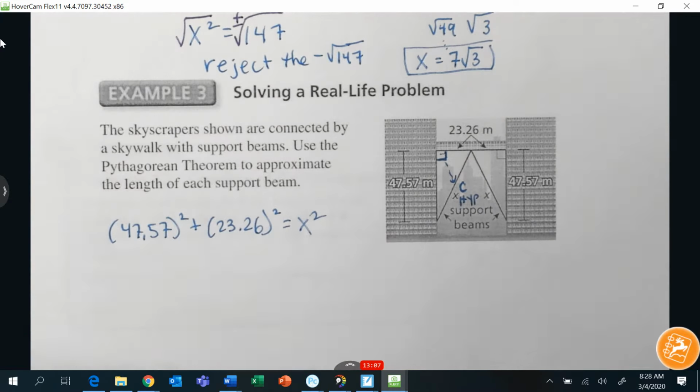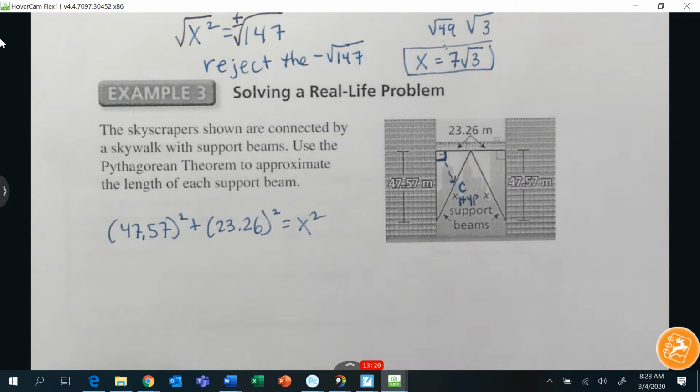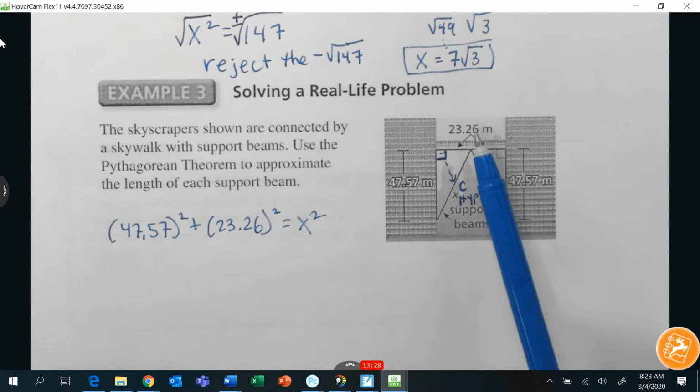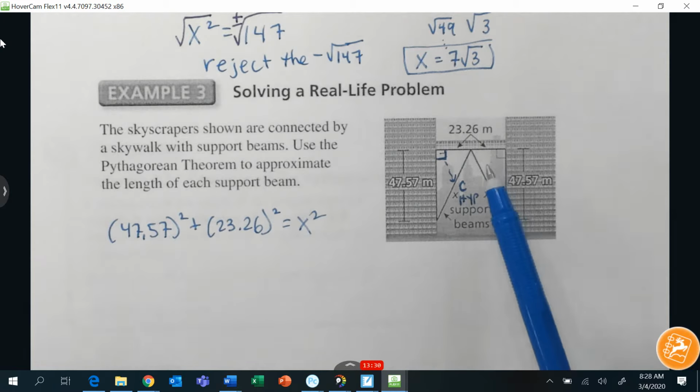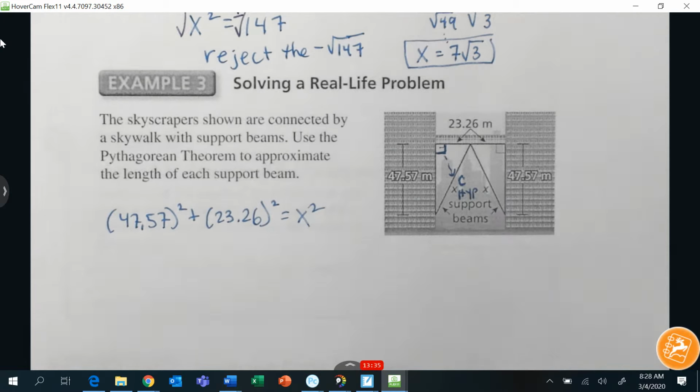You have a question. If we're solving for one of the triangles, shouldn't we split 23.26 in half because it's the whole? I don't think it is the whole. I think it's saying that each part is 23.26. Oh, okay. I didn't know. Yeah, I looked at it too, and I guess it's kind of hard to tell. But in my opinion, each part is 23.26. But yeah, if it was the whole, then we would split it in half.